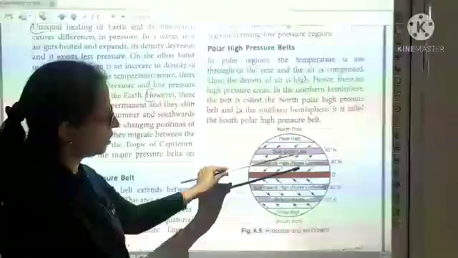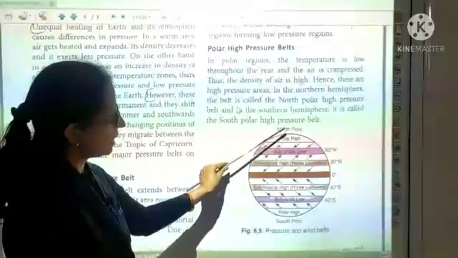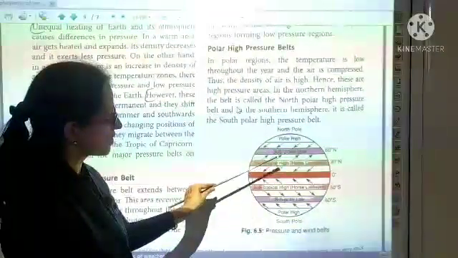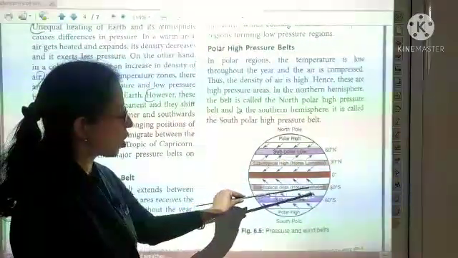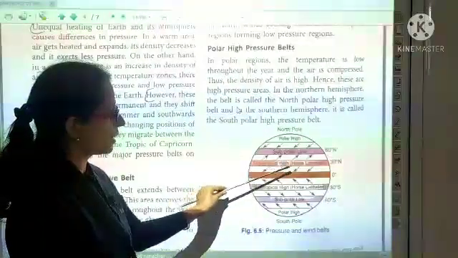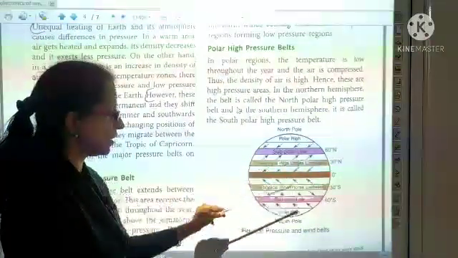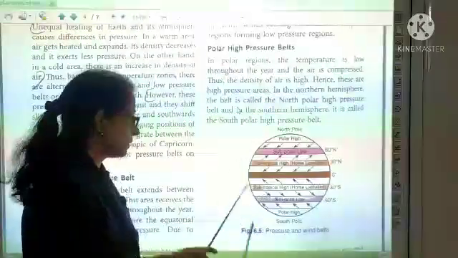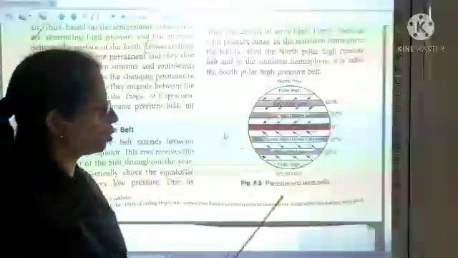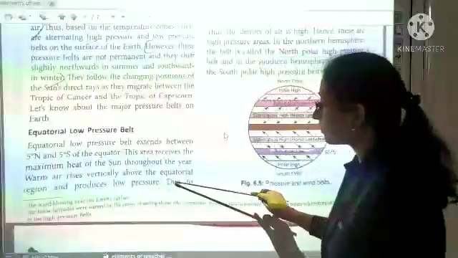See here they have given you in the picture. polar high है ये north pole है, यहाँ it is south pole. Subpolar low है ये subpolar low. यह subtropical high that is horse latitude and this is subtropical high that is horse latitude is over here. So this is the pressure and wind belts. This is the diagram for this. You have to just read it, go through this diagram carefully.